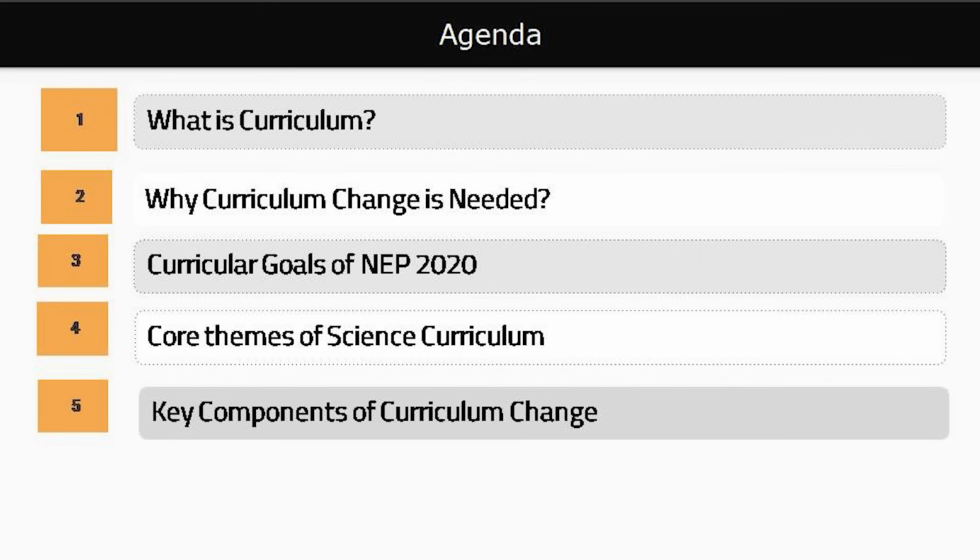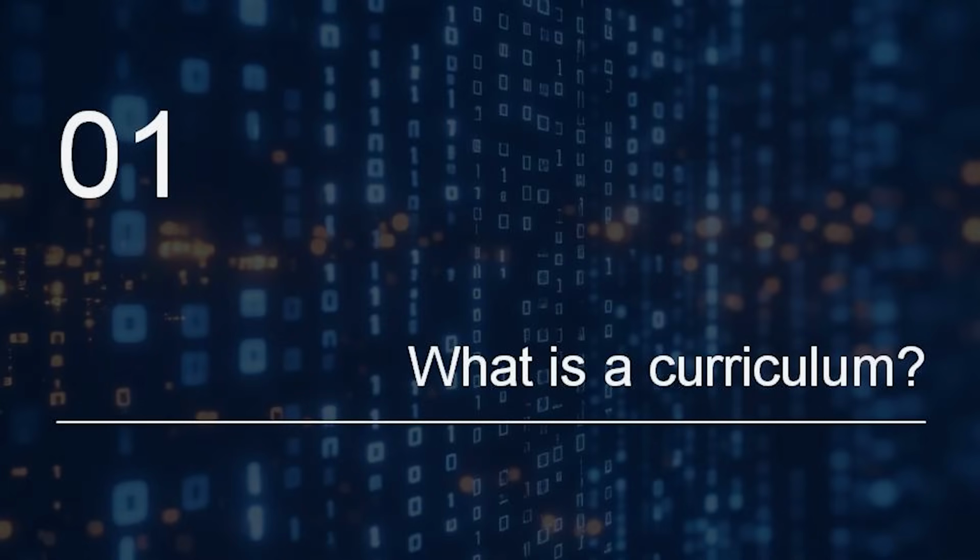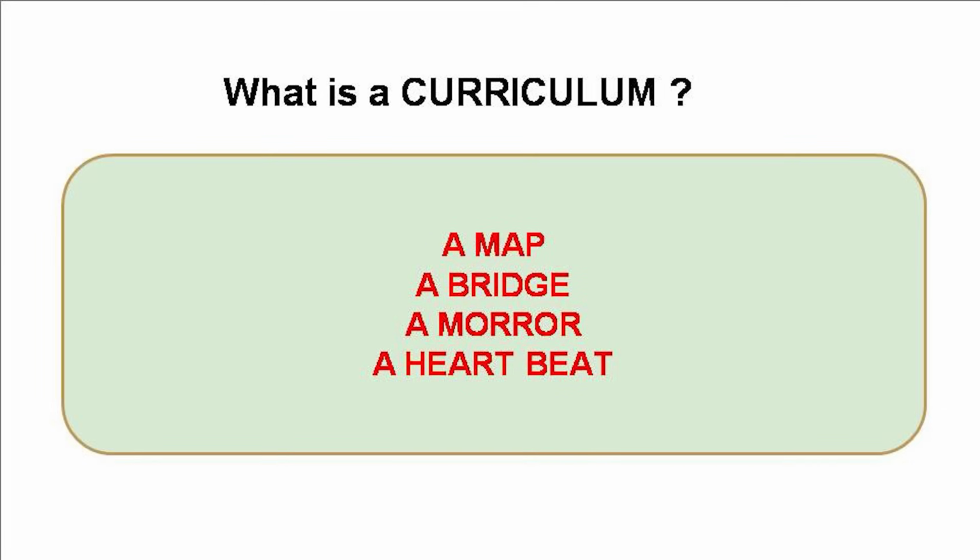If you observe curriculum, in general we say that curriculum is a list of subjects, but curriculum is not just a list of subjects, it is far more than a list of subjects or a timetable of lessons. It defines what learners learn, how they learn, and why they learn it. In a broader sense, we can say the curriculum is a map. How can we say that curriculum is a map? It is a map that charts the path towards knowledge, skills, and character.